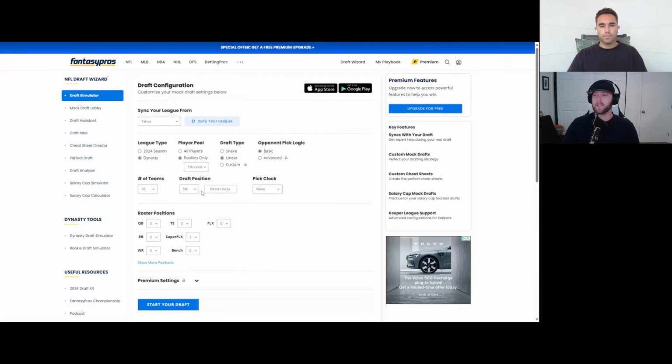10 teams. We're going to take the 5th pick, so we can be in the middle of the draft. We'll look at the picks before and after our pick as well, so we won't just be locking in only on our pick. We'll talk about all the players that get drafted, and then we'll have three open spots here.